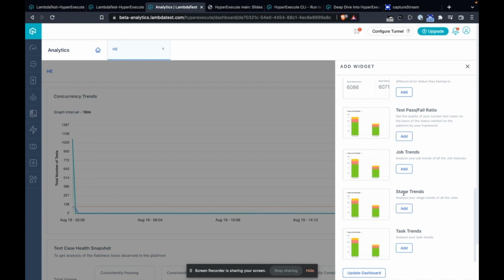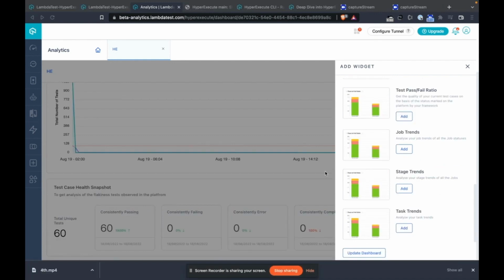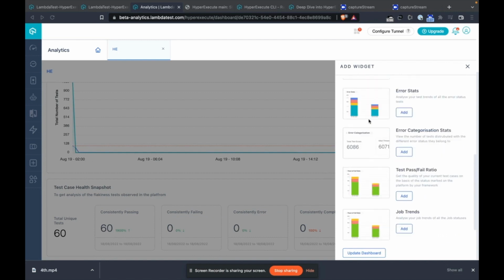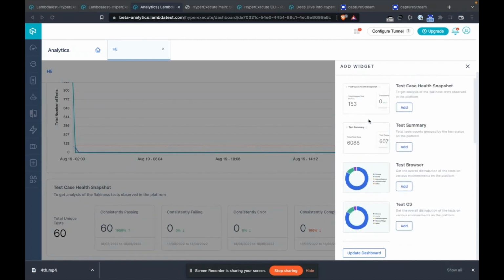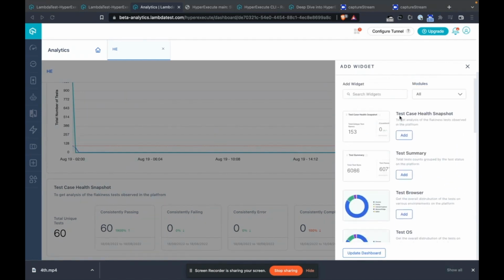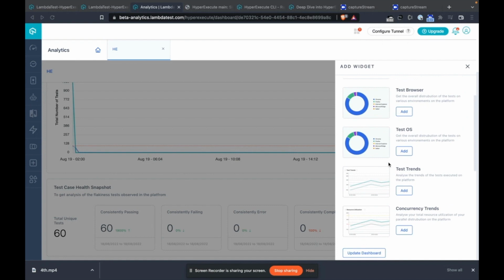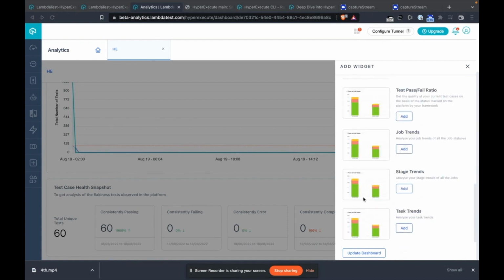Each VM that is allocated is considered as a task, and there are multiple stages within a task and overall in a particular job. So all these metrics are available, and you can build your custom dashboards depending upon what widget you want. It may be specific to test cases, or it may be based on stage, job, or task trends.